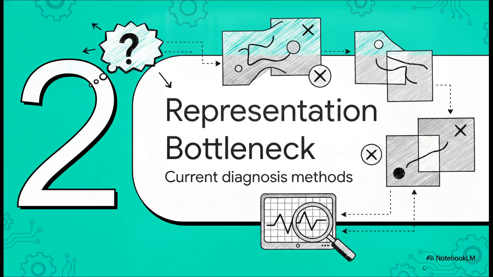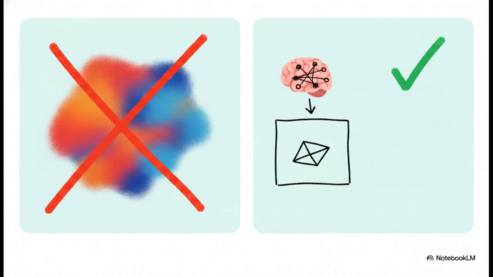Which brings us to Section 2, the representation bottleneck. Now, what's really interesting about this slide is how it shows exactly how we try to point out errors to the machine right now. On one side, we have the current standard, which is heat map-centric representations. Think of this as a very vague symptom tracker. It's basically a blurry map that just says, hey, something is wrong over here. But on the other side is what researchers argue we actually need: binding semantic reasons to individual failures, meaning we need to tie a detailed, specific understanding to every single error.